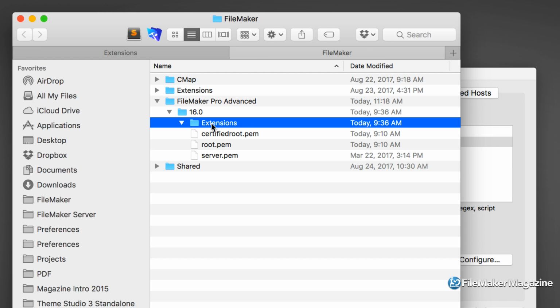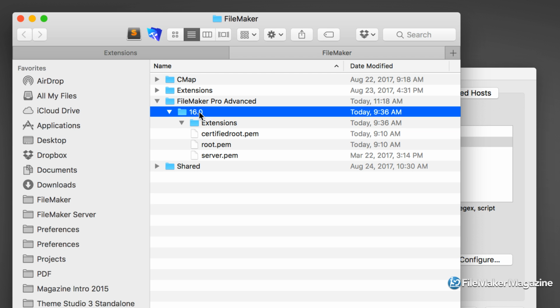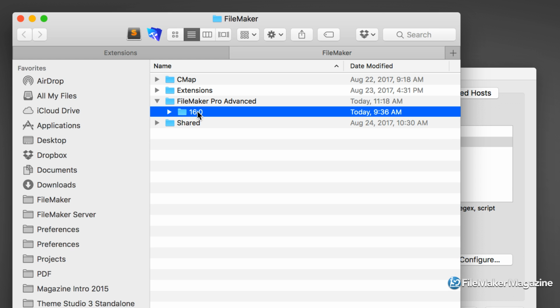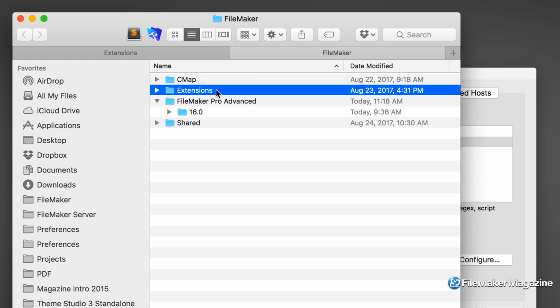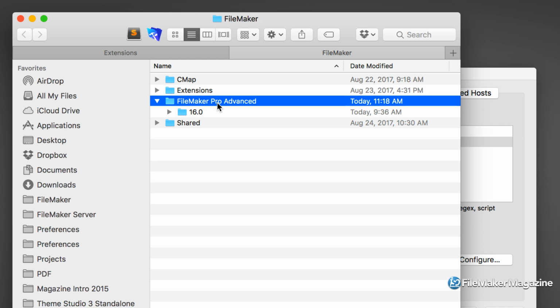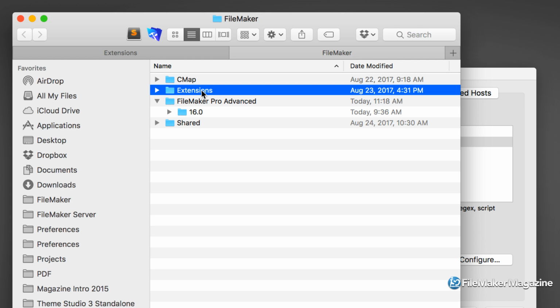But if you're developing with FileMaker and you are using multiple versions, as I mentioned, 14, 15, and 16, then instead of putting them in the version-specific folder, you can create a folder outside of the FileMaker Pro or FileMaker Pro Advanced folder and put the extensions there.